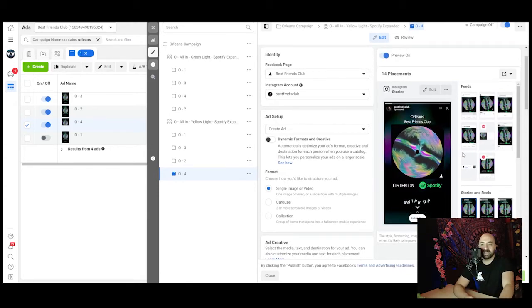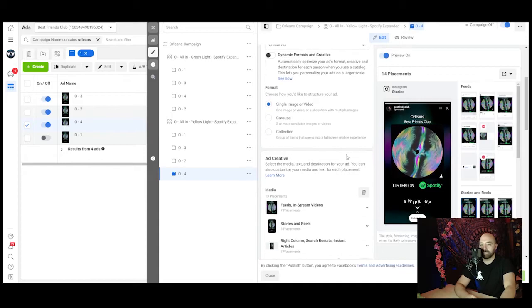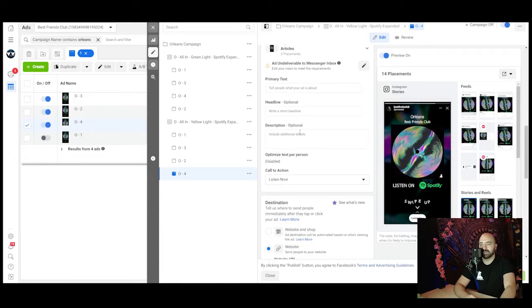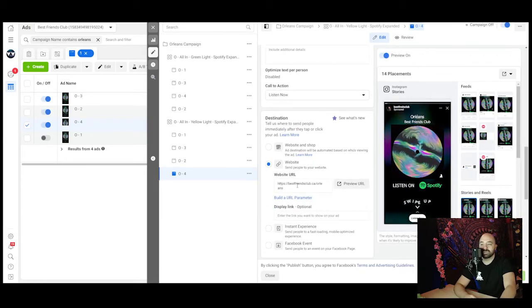at the bottom. This way I can just create this swipe up version, this taller one, and then I can crop it inside of Facebook, and it's just easier. That's how I prefer to do it. And other than that, there's absolutely nothing in the text or the headline, anything like that. I have the call to action to just listen now, and it's going to this specific link page, which I will open up to show you right now.